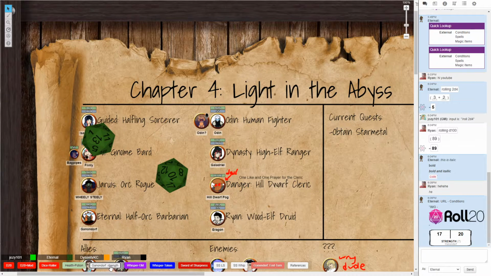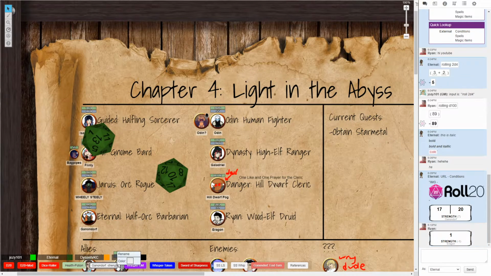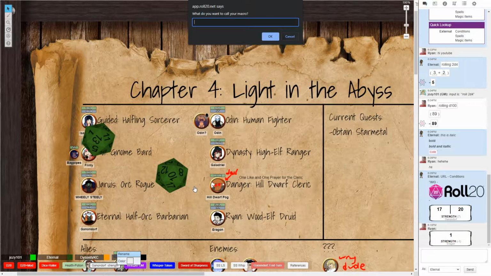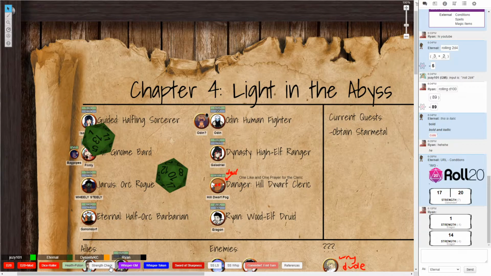Okay. How do I do this? Obviously, I have a bunch of different colors down here. When you go down into it and you see this little gray bar pop up, that's when you know you're selected onto it. You can right click it. You can rename it. So if I want to say strength check, it renames it to strength check.